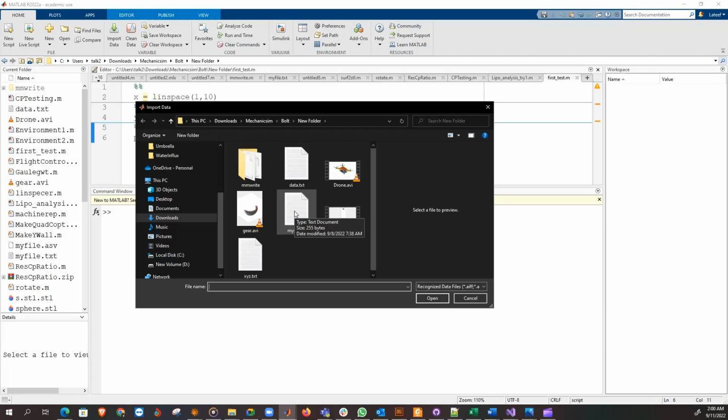To import the text file, it uses the read or load function. To import the XLS file, it uses what we call xlsread. Another function that you can use for that is readtable. So it has many functions built in, and the choice of the function depends on the extension, which is the type of the file.